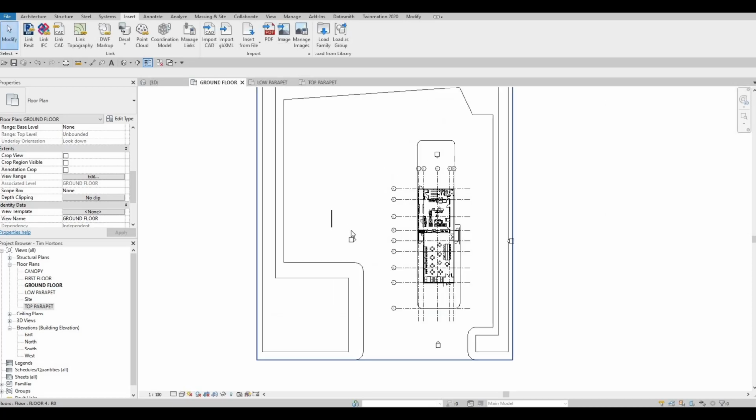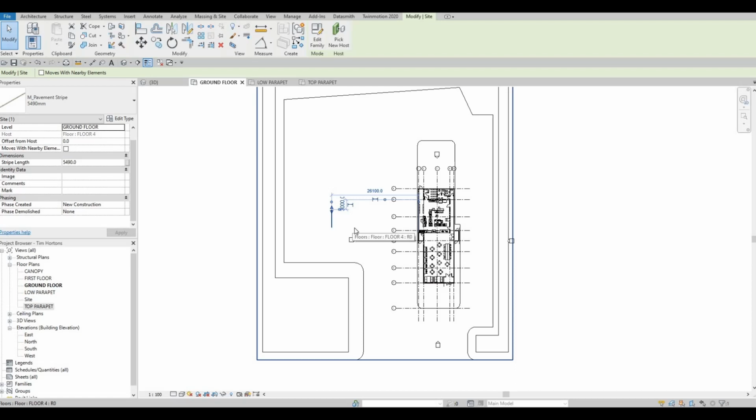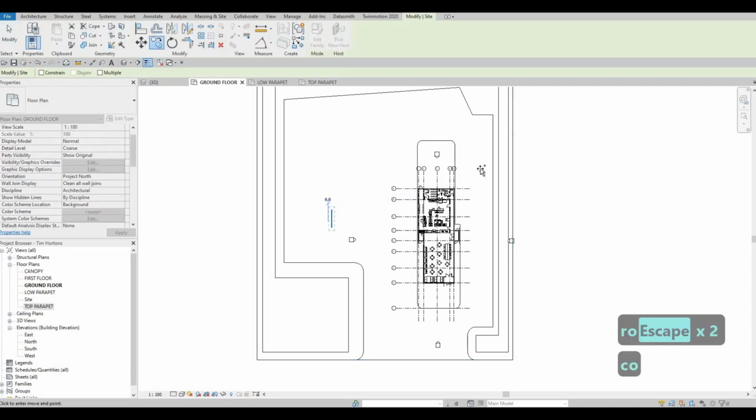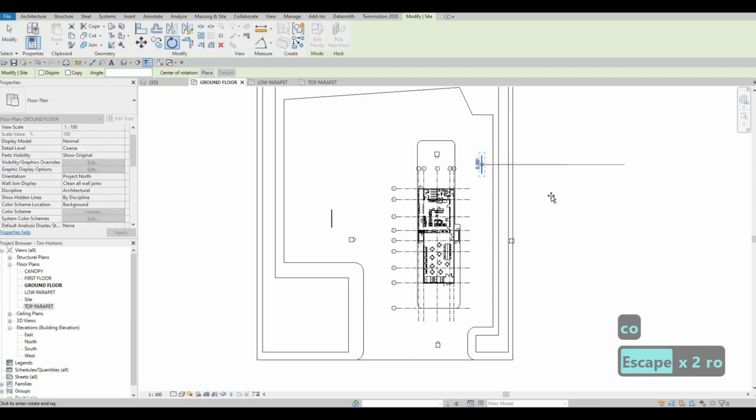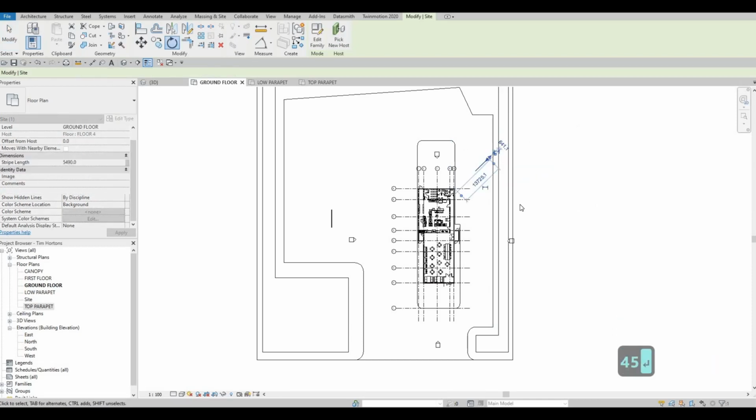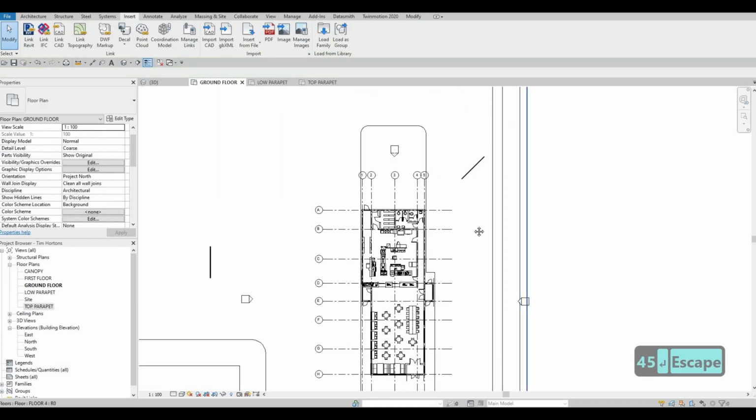There we go. So that's the issue there. And then we're going to rotate this. I'm going to leave one here, copy it on the next, and then rotate it 45. There we go.